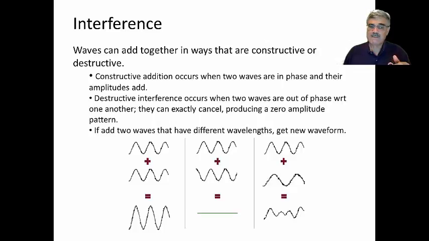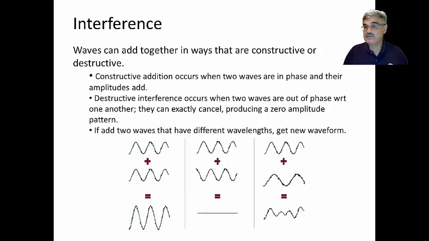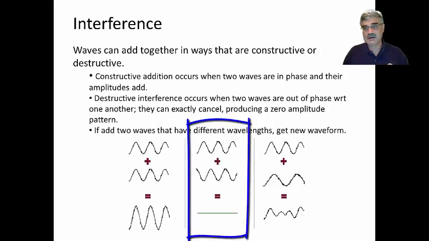Now, the constructive addition of sound seems obvious to us. If you have two waves, such as shown on the left, and you add them together, that is, if you had two speakers, you would imagine that you would double the amplitude of the sound produced. What is a little bit harder for us to understand, however, is that two sound waves can also destructively interfere with each other to the extent that they could actually cancel each other out.